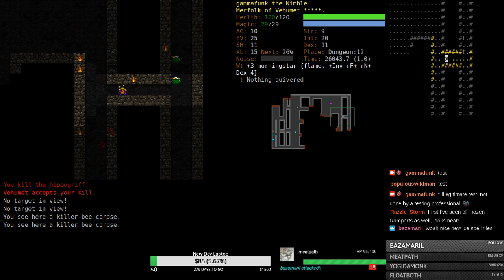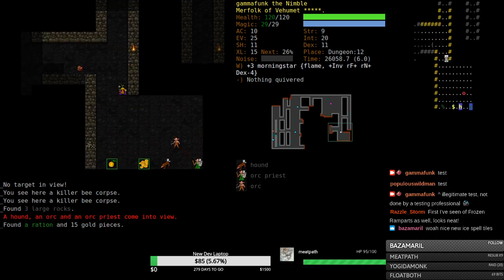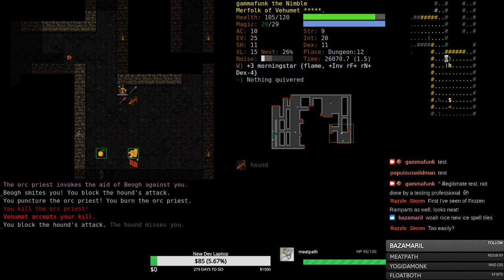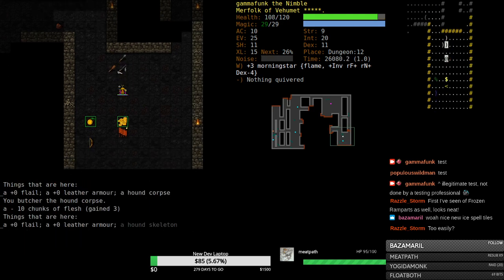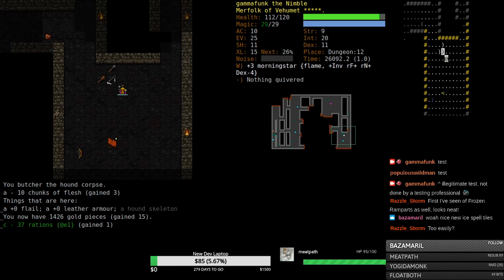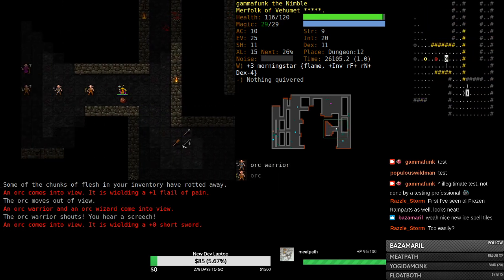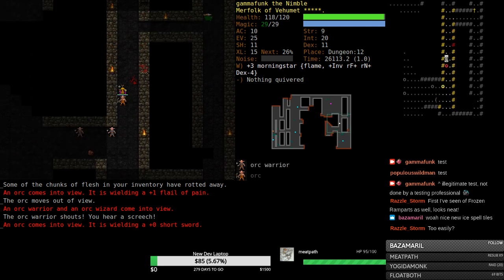Oh, what's up, Razzlestorm and Bazamaril? Yep, it's got some new tiles, courtesy of Can of Worms. Yeah, it's still quite strong. Like, it feels like it's doing more work than, say, Static Discharge, to pick an example.